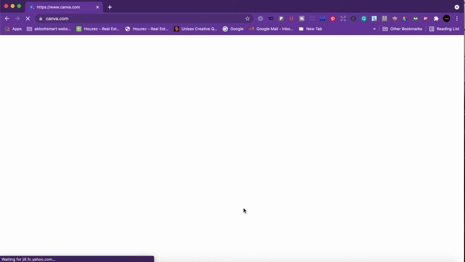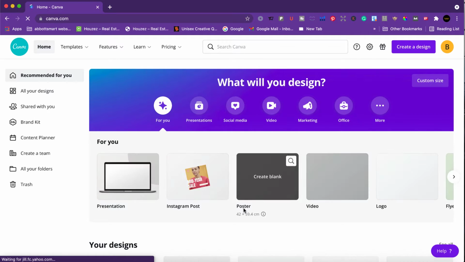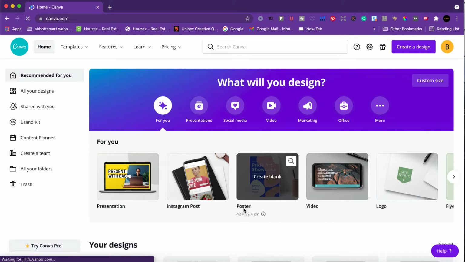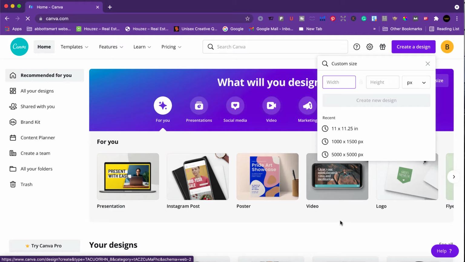Once Canva is opened, we want to now get the dimensions of the book that we would want to create. So when you're creating a manuscript on Canva, you do it in inches, not in pixels. And today we want to do 8.5 by 11 inch, which is you come here to create design, then you customize.